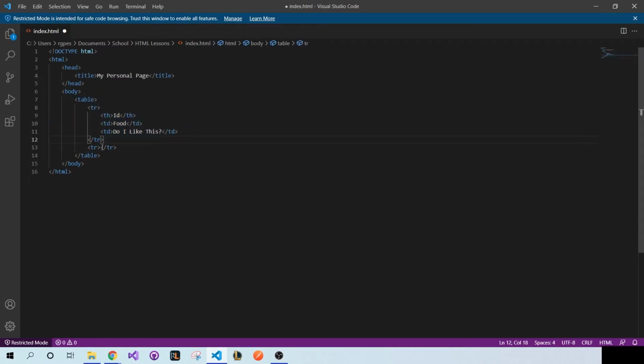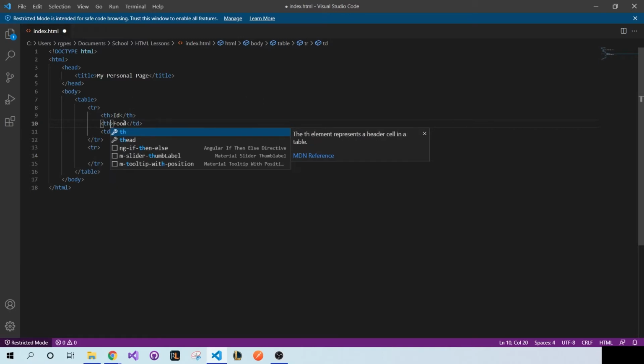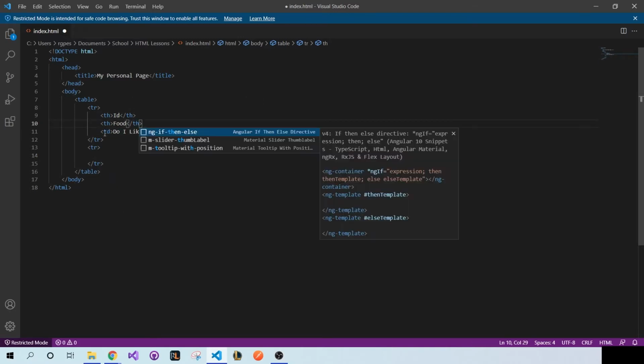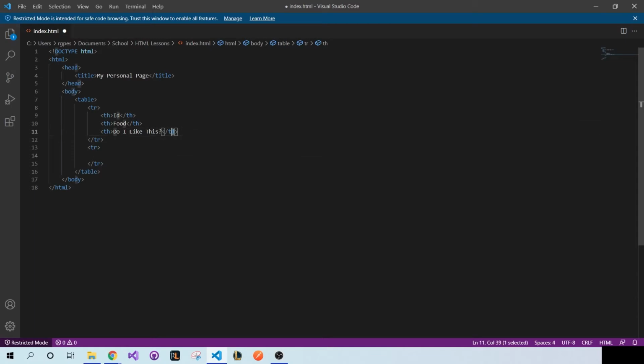So now let's create our content row. The way to do this is instead of using TH here, we're going to use TD, which stands for table data. So let's say ID 1.